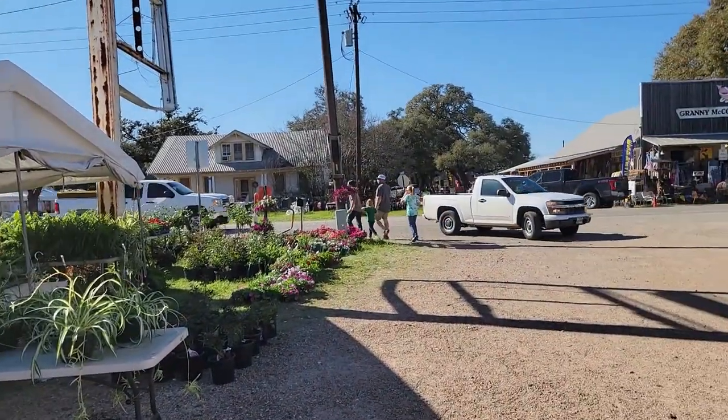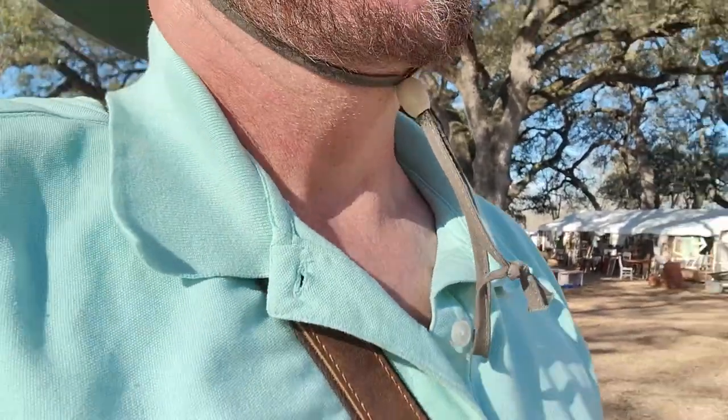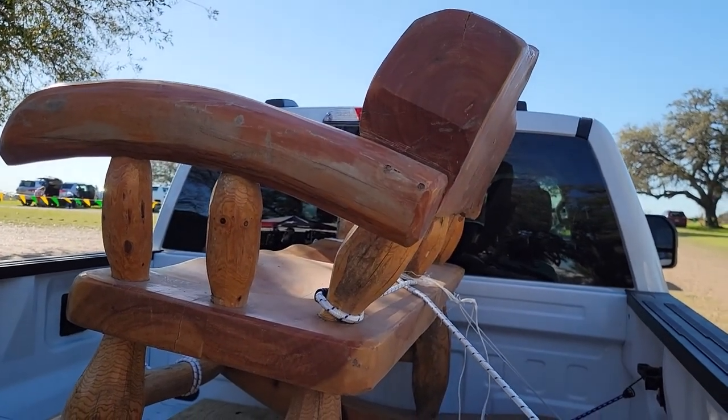After six hours of walking, I think we maybe got one sixth of this thing covered. It is just a massive world of everything. More stuff than I've ever seen — barn cupolas, things that are hundreds of years old that I didn't even recognize. Made some great purchases. About six hours in, I'm tired, Leah's tired, we are ready to go home.